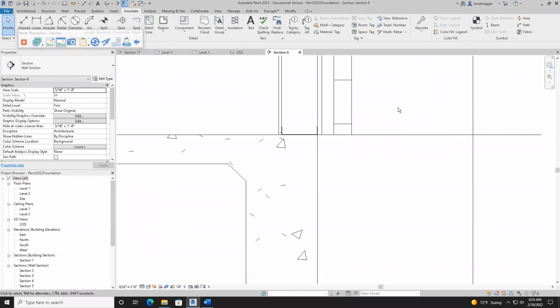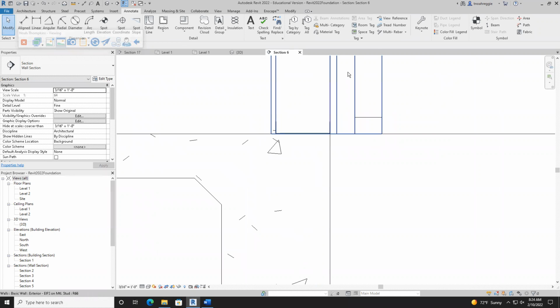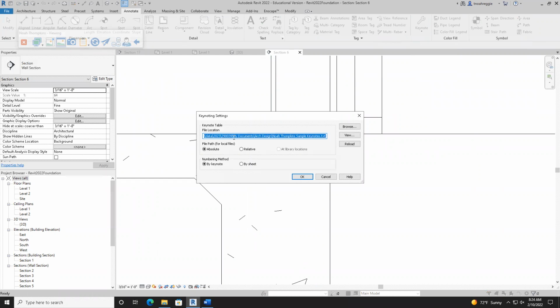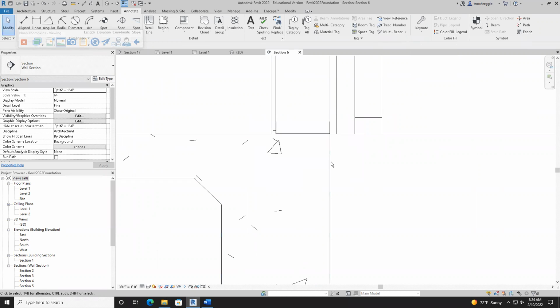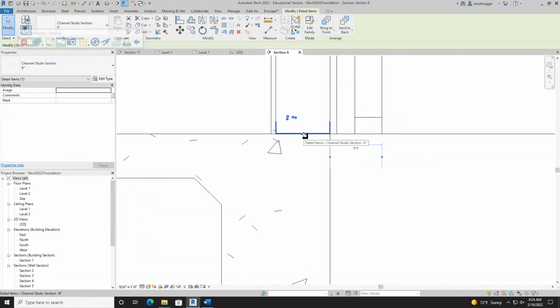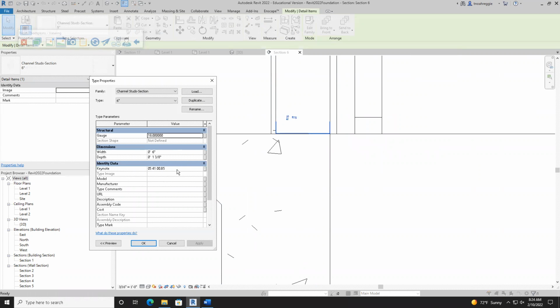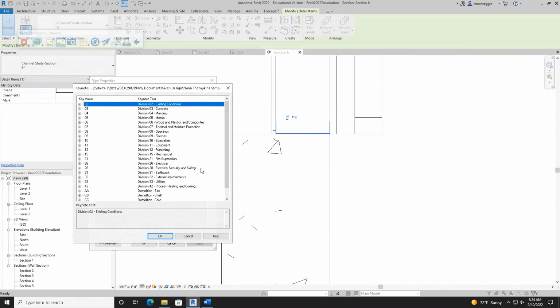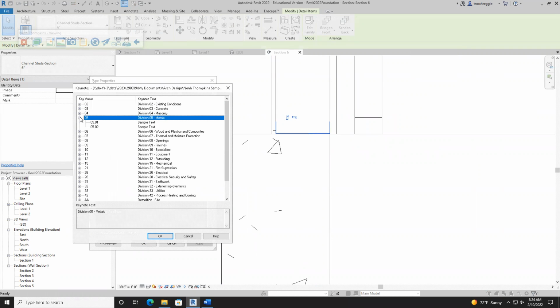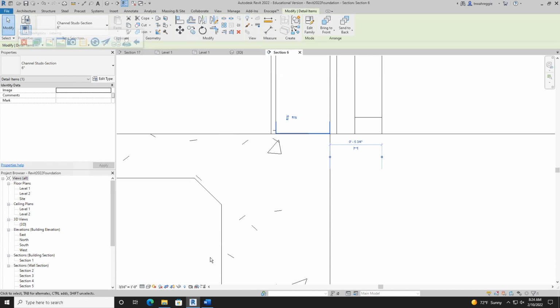Okay, what is this? First off, let's just see. Do you have this going to the right spot? Keynote settings. Is that where your document is? Okay, that looks fine. So you're going to say this one, edit type. It's going to 05, so you haven't updated your file yet, that's why.